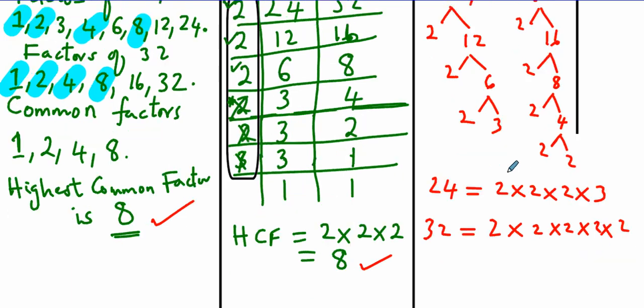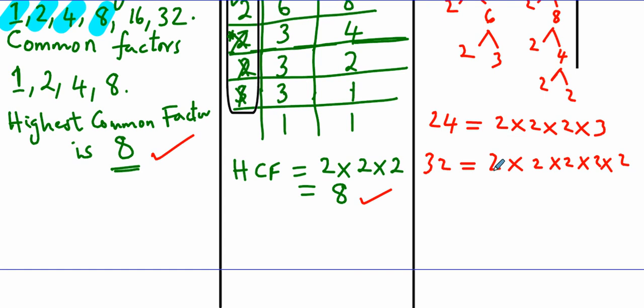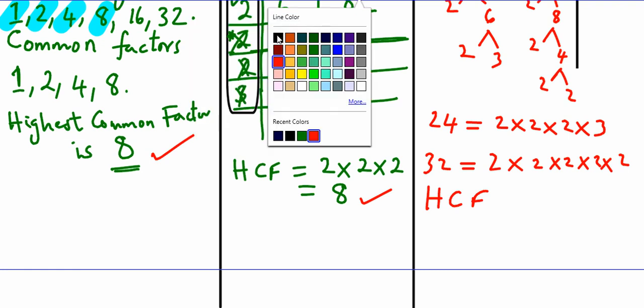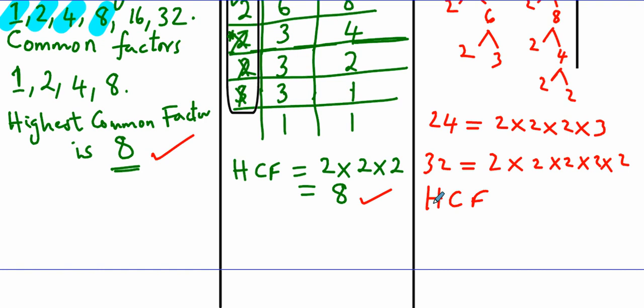Okay. Now remember, our discussion is for the highest common factor. So over here is how it sounds. We are looking for the highest common factor. Common. Which factor is common over here? So 2, 2 is common. Record it over here. 2, 2 is common. Record it over here. How about 3?